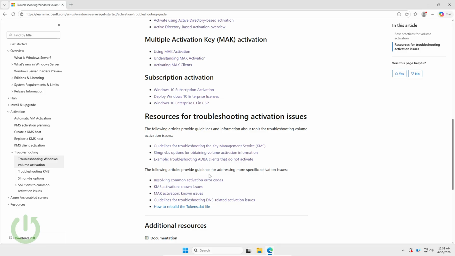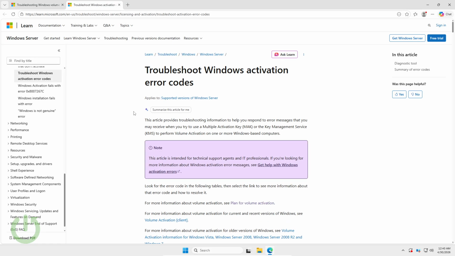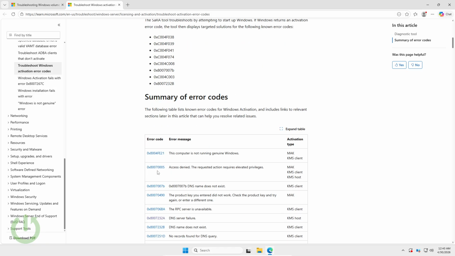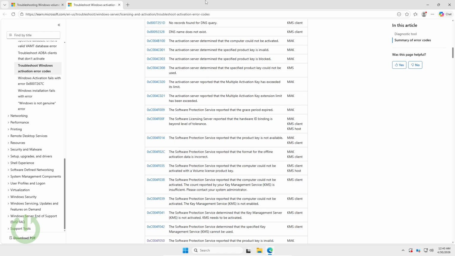And we have the following articles that provide guidance for addressing more specific activation issues. So we have resolving common activation error codes. So you have the error codes in Windows, of course. I also recorded a video about it. Here you can find exactly what every error code that you can get in Windows during the activation means. So if you are going to get an error code, you can go to this site and you can check if this error code is here.